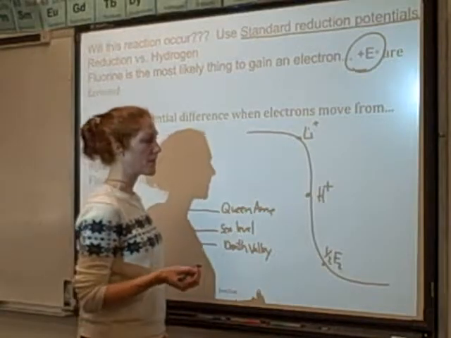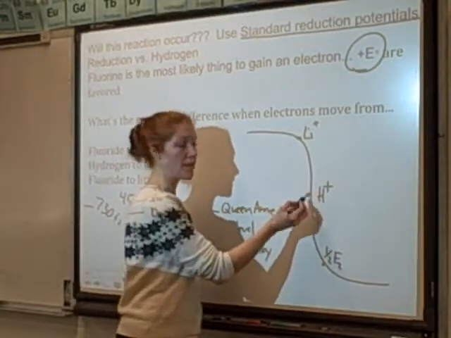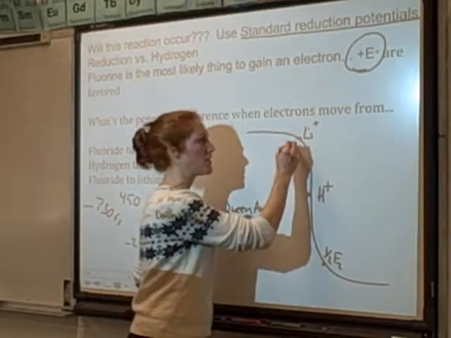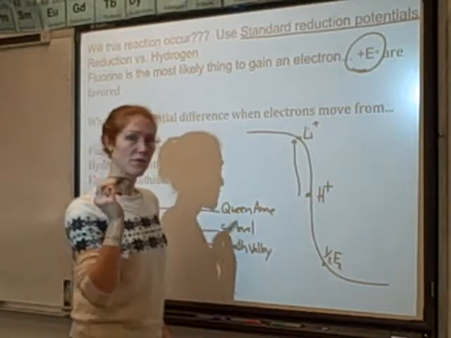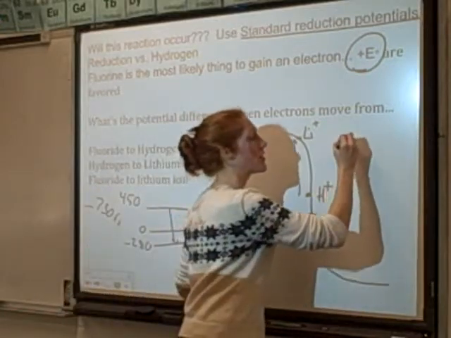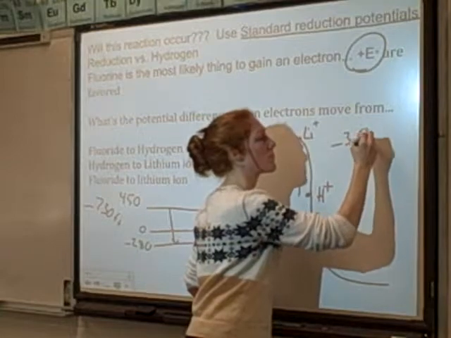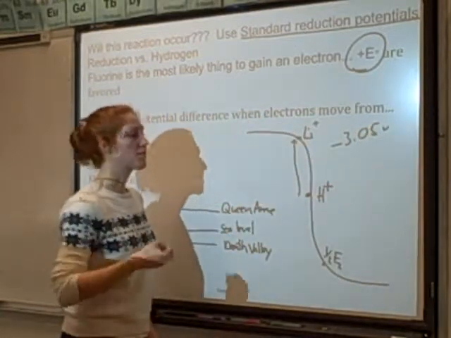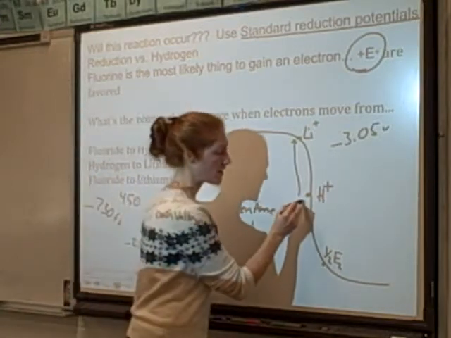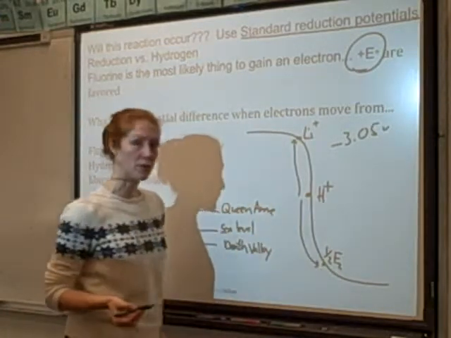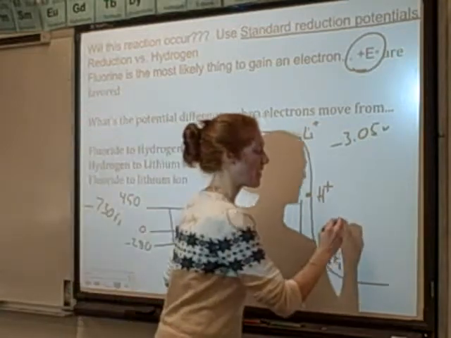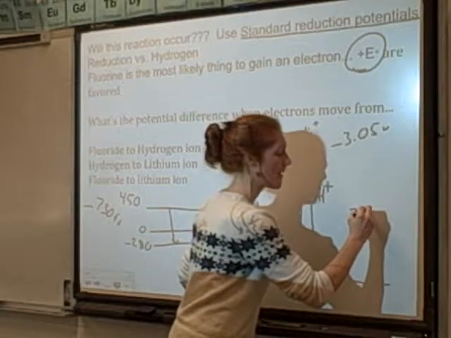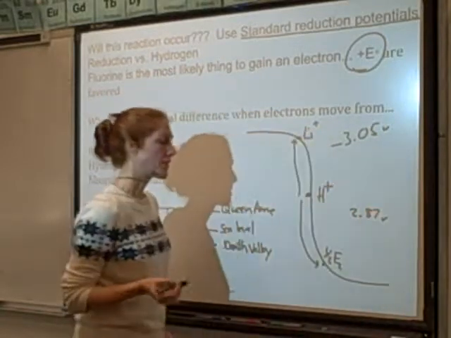So the way it works is, if I were to take an electron from hydrogen, making it hydrogen ion, and I take that electron and put it into lithium ion, I've reduced the lithium, and on my grid sheet it says that is unfavored by 3.05 volts. And in a separate reaction, somebody went ahead and measured for me. If they take an electron from hydrogen and they put it in fluorine gas to make fluoride, they said, well, that one is favored by 2.87 volts. Okay, so these are both measured.